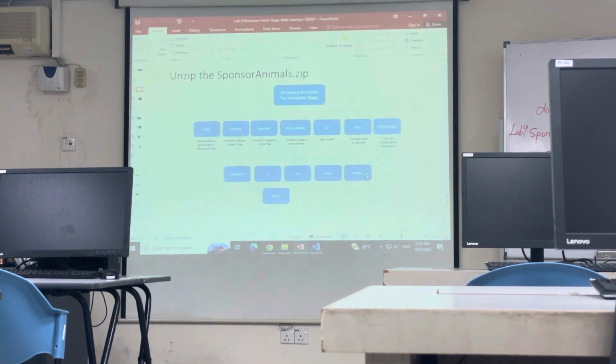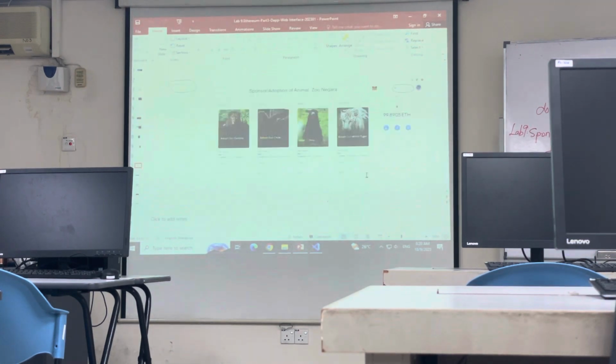So now, before moving on first, let you see the diagram over here. This is the sponsor animals or sponsor or adoption of the animal from Zoo Negara. As you can see, our Malaysia Zoo Negara, the fun. So if you compare, if you have went to Singapore before, you know that not only the Singapore, actually Malaysia, they also the animal can be adopted by certain company.